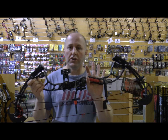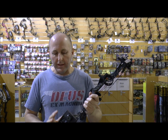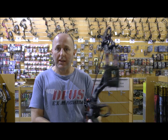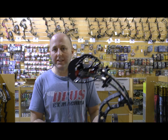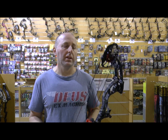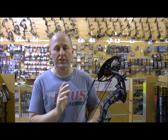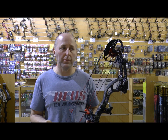Now this bow is a huge rival to the Blaze and the other bows. This is the PSE Premonition. What makes this bow different to the other ones? It's a bit faster. It's a cam and a half system. This bow is 344 feet per second. It's a 30-inch axle-to-axle, so shorter than the other bows.